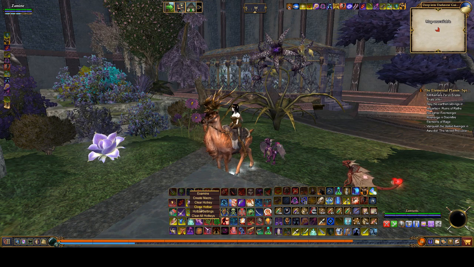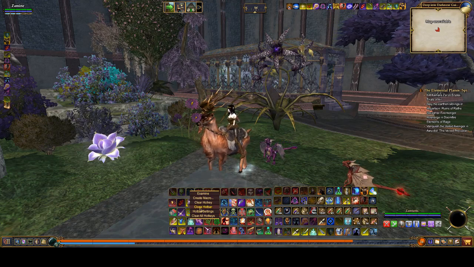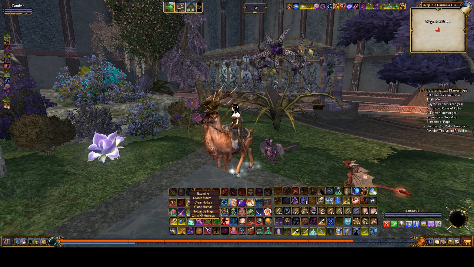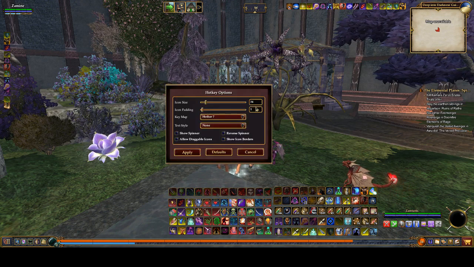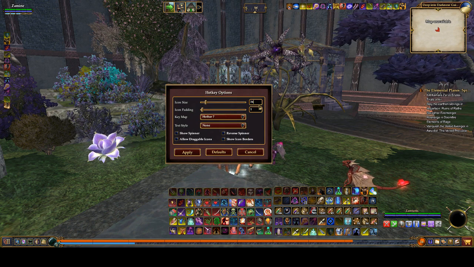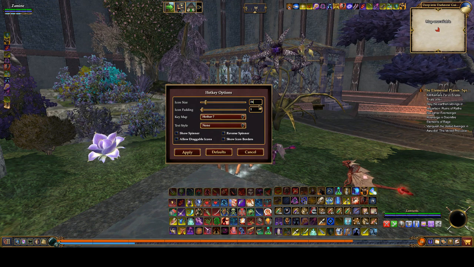Okay, and it'll let me close hotbars. Right now I have 10 bars already open, so it won't let me open any more. But if you had less than that, it would give you the option to open a new hotbar as well. So I'm going to go to hotbar settings. And this is where I can adjust the size of the hotbar. So I can make it smaller. So you see, it made that one little. And then I can make it bigger if I want. What you want to do is choose the smallest size possible, but that is still comfortable for you.